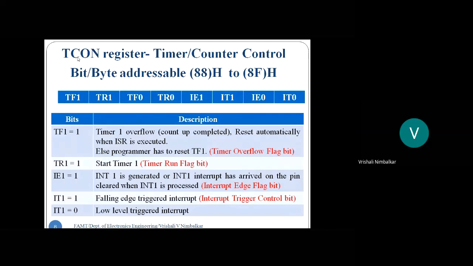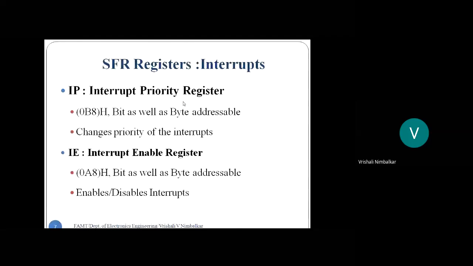Is that fine? There are flag bits TF0, TF1, but for serial communication, you need not use the TCON register. Okay, and now we will be looking into what are the special function registers associated with interrupts. One special function register is TCON, correct? But TCON is for timer as well as for interrupt.